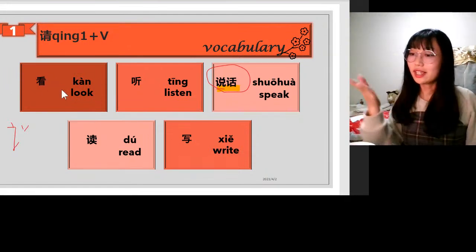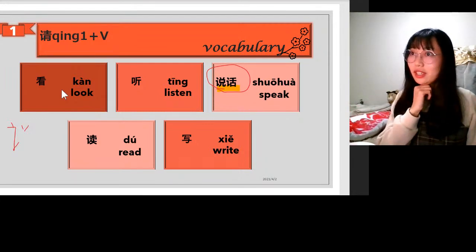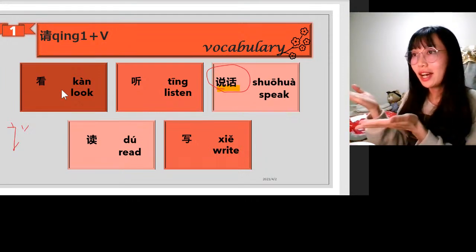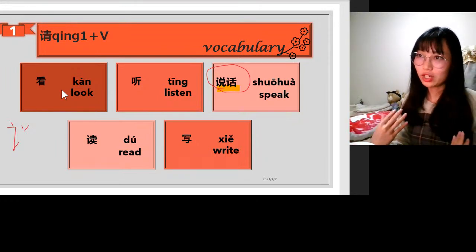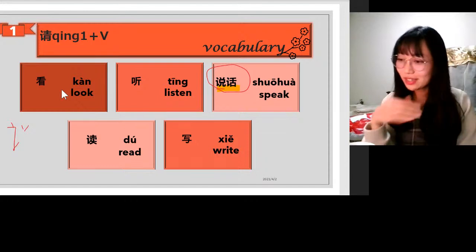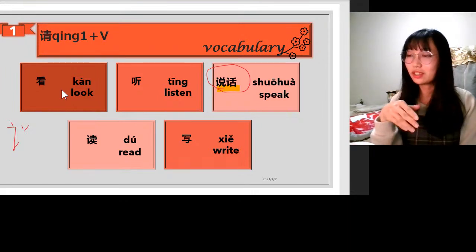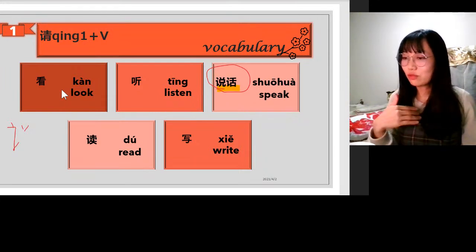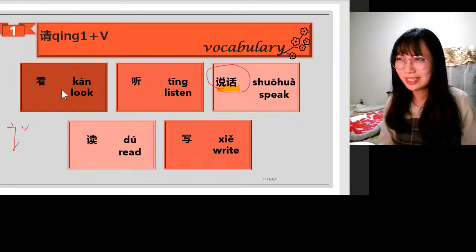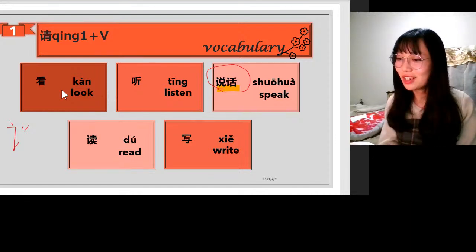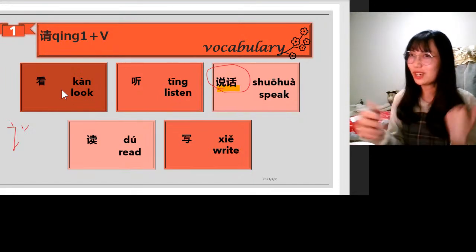When we can use 请看, basically it's when you want someone to see the things, but it's for the customer, a very polite way to say please have a look. If you are trying to sell something to someone, you can just say, have a look, 请看. Okay. But when you speak to your friends, you don't need to say 请. I feel it's a little bit strange to use 请 between friends. But I think in Spanish you always say por favor, sometimes even to your friend, right?